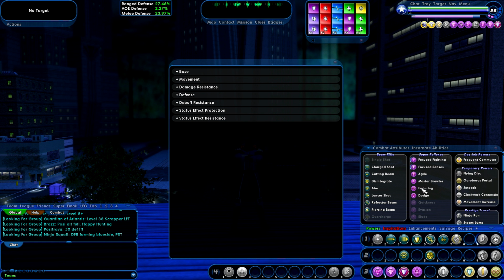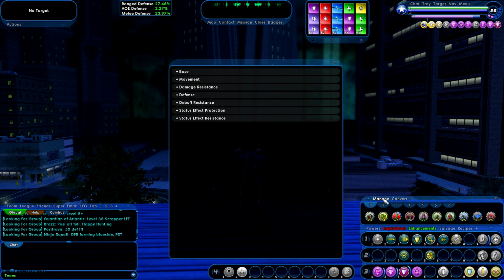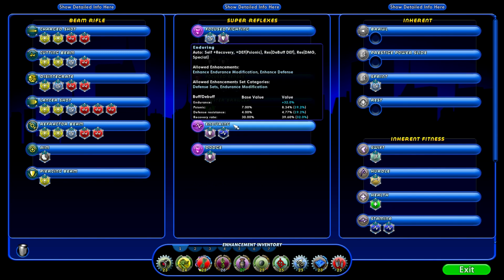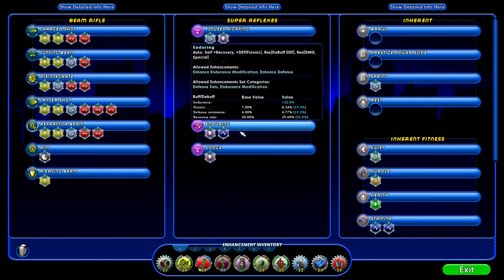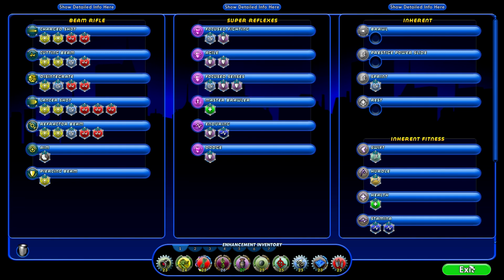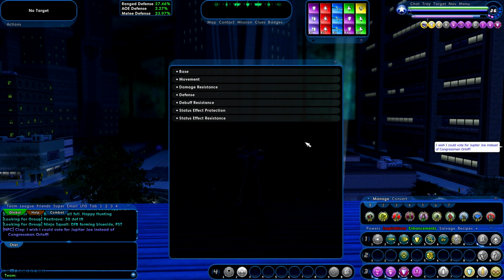Let's see here what we've got. So right now I've got a defense in here, and I've got an endurance modification in here. It helps out with stamina, with my endurance. For that particular power, I'm going to keep alternating between defense and endurance modification. And let me show you what this looks like here.